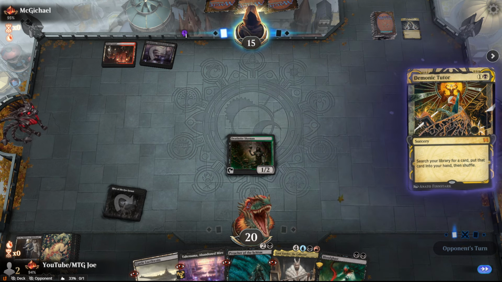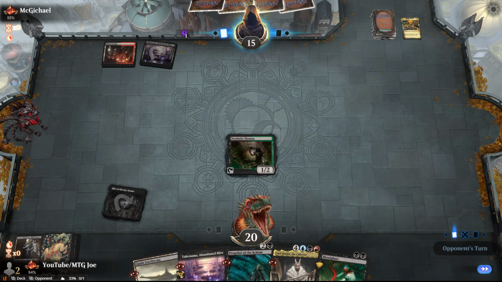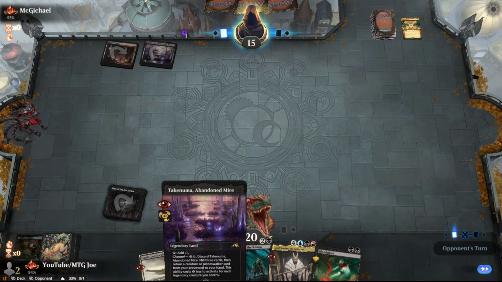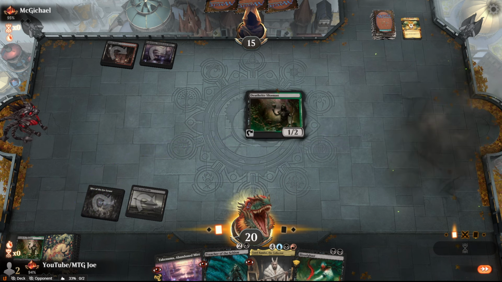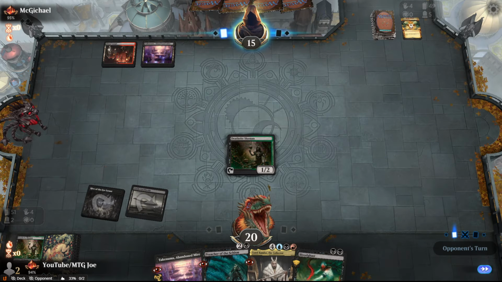Demonic Tutor into Breach. A Lightning Bolt. Okay, well, you clearly wanted that to go away. So this is likely Rakdos Breach. So I'm going to get rid of the Dark Ritual out of their yard.